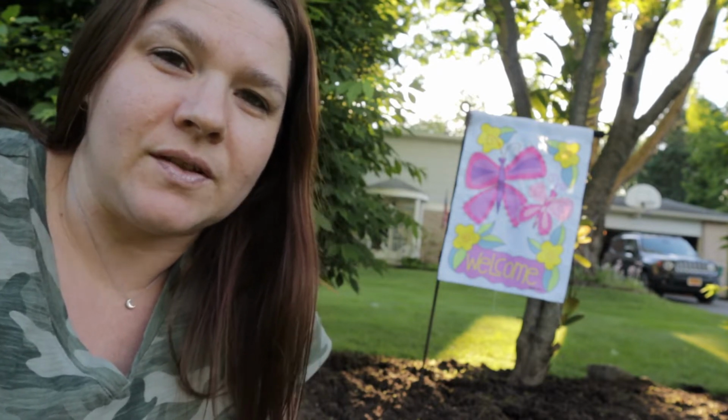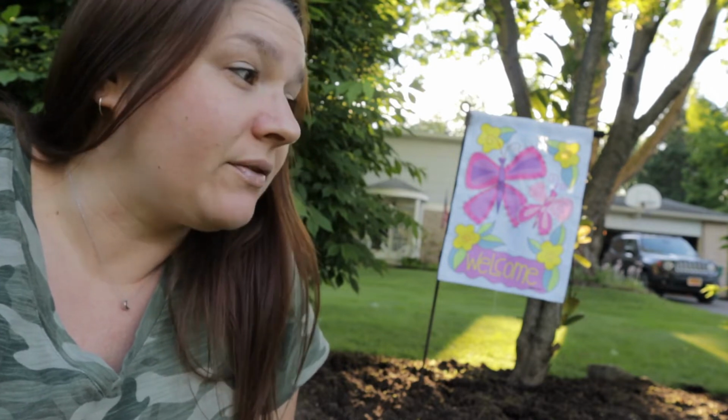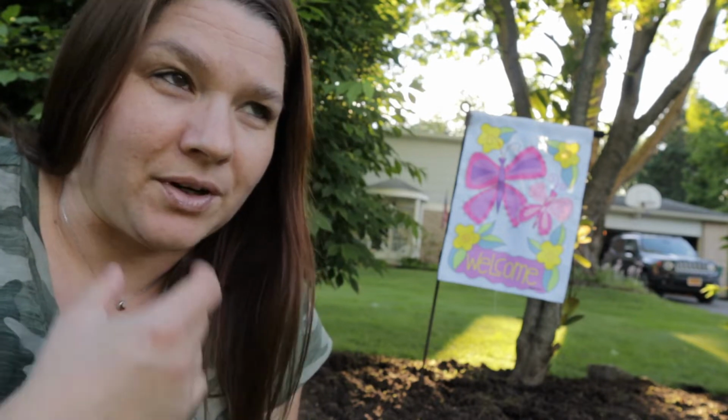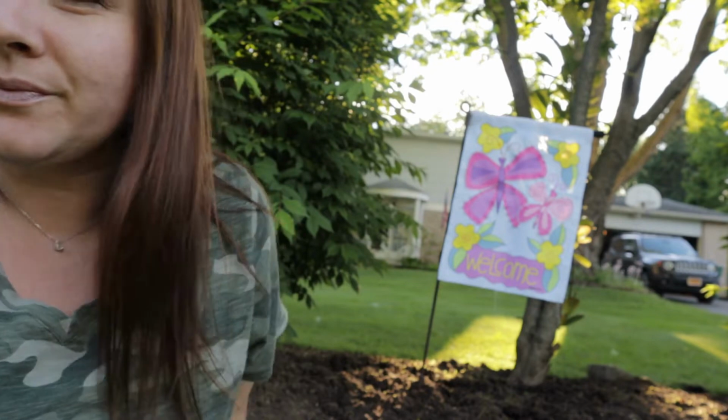Okay, so I did it. It's not my best work, not by a mile, because it was really hard with all of those roots in there to even get through anything. So I did the best I could, but it looks 100% better now that everything has been weeded, and now all I have left to do is dig out all of the concrete bricks and get them power washed and then get them put back in the garden, which is going to be the hard part. I already did the easy part today. Let me show you.